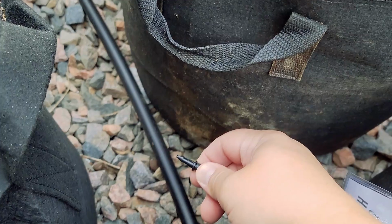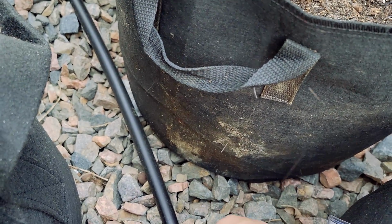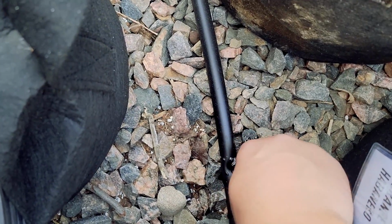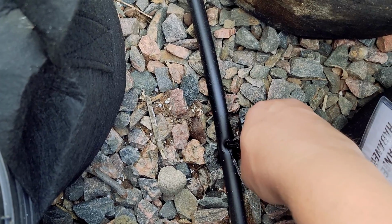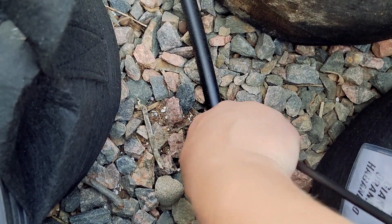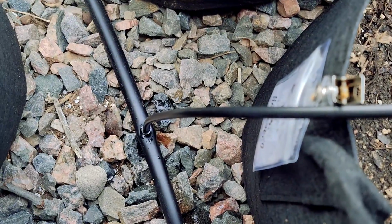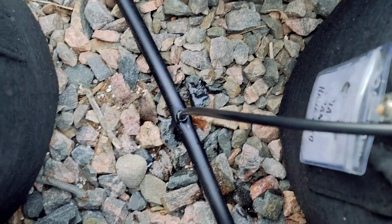So pushing these into the supply line, it really is as simple as just taking that barbed end, pushing and giving it a little twisting back and forth like that, and that plastic point will push right into the supply line. There is some water in this line, so I let that leak out for a second. And now you can see it's in. That's watertight. That's all there is to it. You just have to do it for every one of your plants.